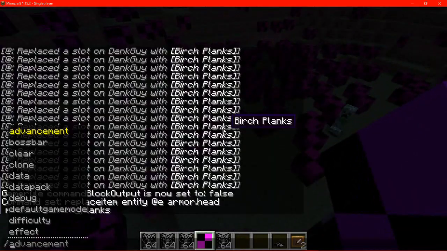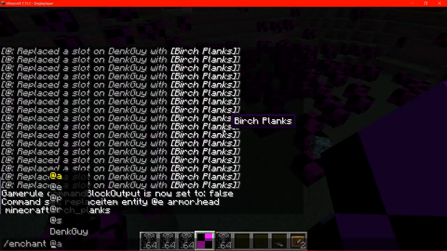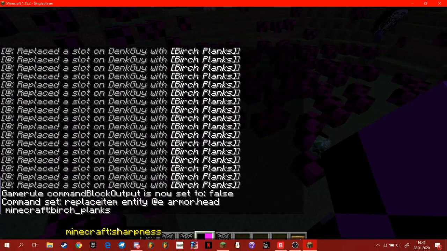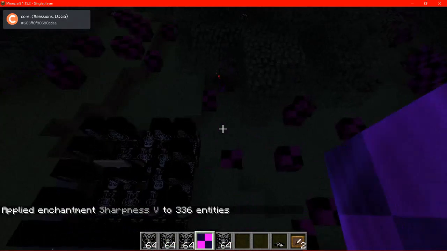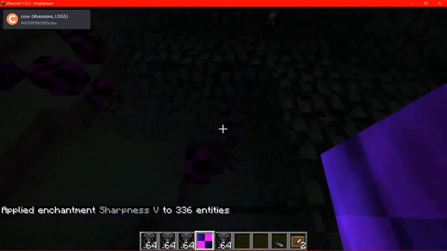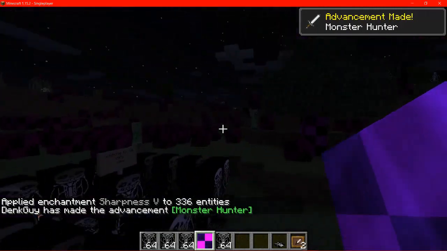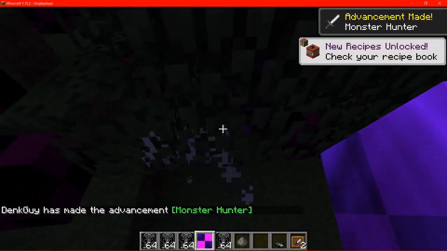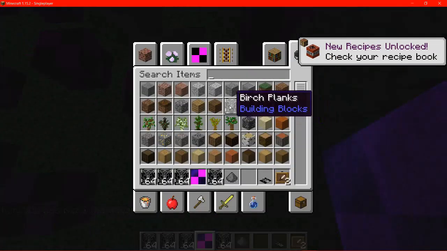I am just going to enchant this very untextured sword. Sharpness 5. Oh my god! It's an enchanted textured sword. Perfection. Have you ever seen... No, wait. Oh, that's right.